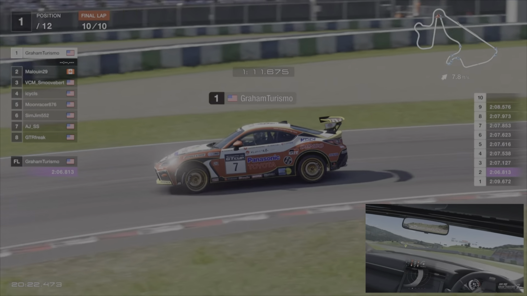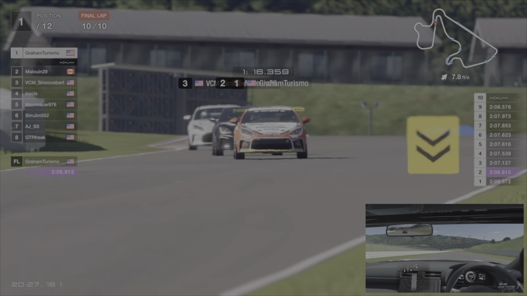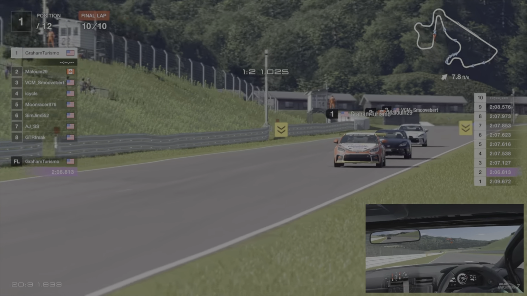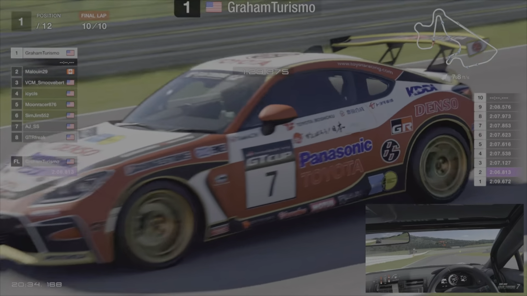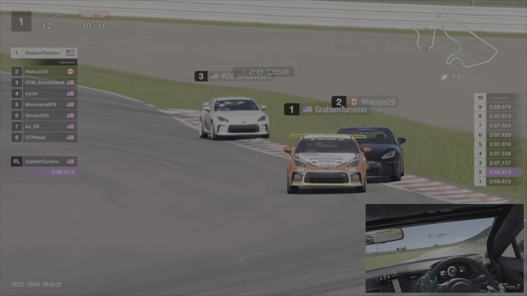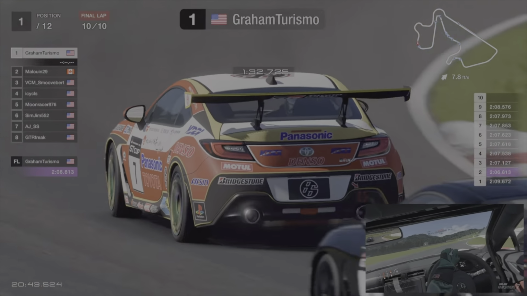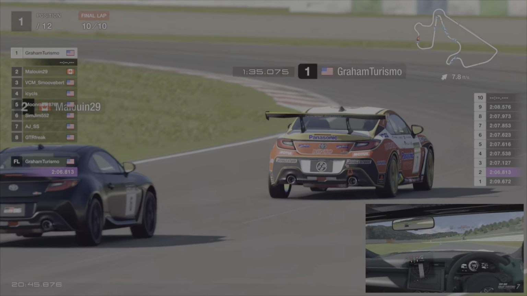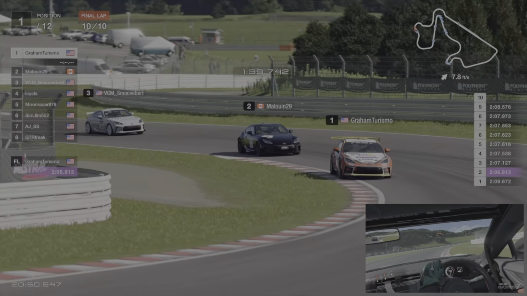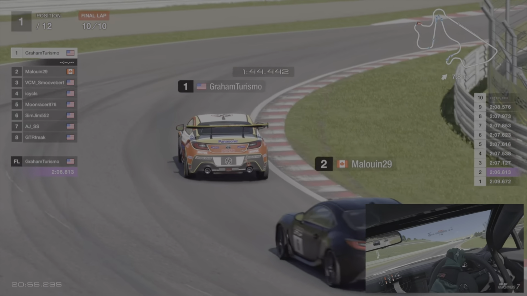Just keep a tidy hairpin there. But he is definitely well within draft range at this point, so he's right on my bumper now. He actually managed to get a really good exit on that corner and was almost able to get a little look up the inside, but I made sure to defend, and he wasn't super aggressive, so that's good. He could have easily just shunted me off into the shadow realm.